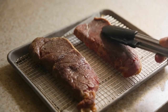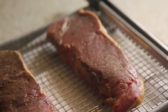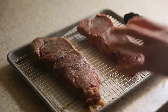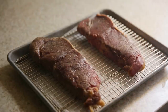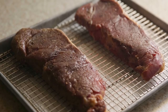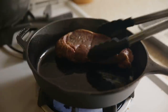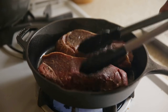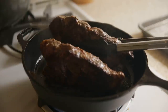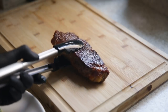The steaks are a deep red-gray with a lot of juices and flavor. Taking them out now: this is the Anova-cooked steak and this is the Kingstone-cooked steak. The one cooked in the Anova vacuum seal smells significantly more aromatic and flavorful. The whole thing is rare to medium-rare throughout. The best way to finish these is to throw them in a hot pan, give them a nice sear, and render the fat — that adds a ton of flavor. Searing oil is shimmering and smoking, so both go in.